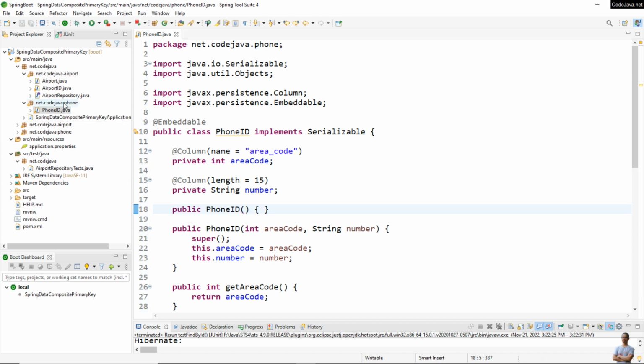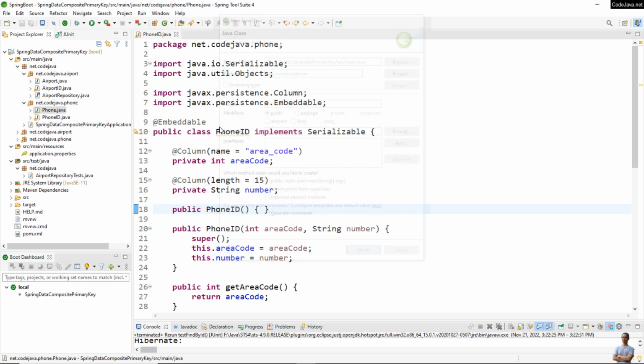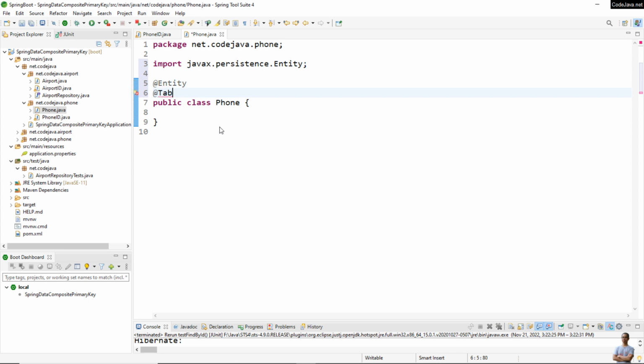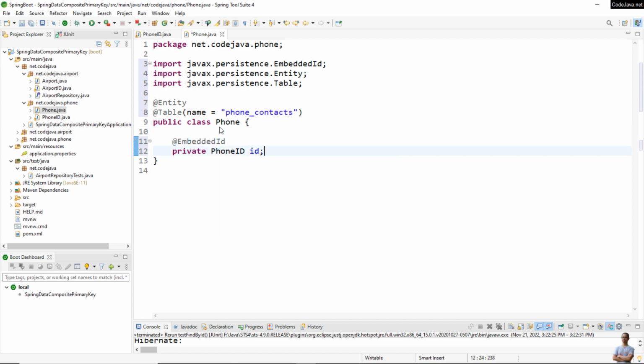Okay, and then we code the entity class Phone that maps with the phone_contact table in the database using the Entity annotation and Table annotation. Table name is phone_contact, and here we refer to the ID class PhoneID using the EmbeddedId annotation. You see, and then we have mapping for normal columns.